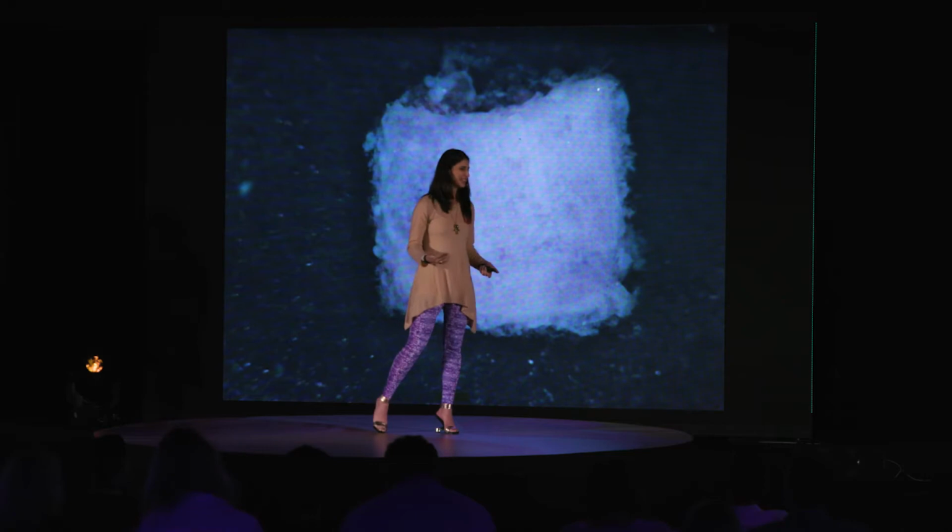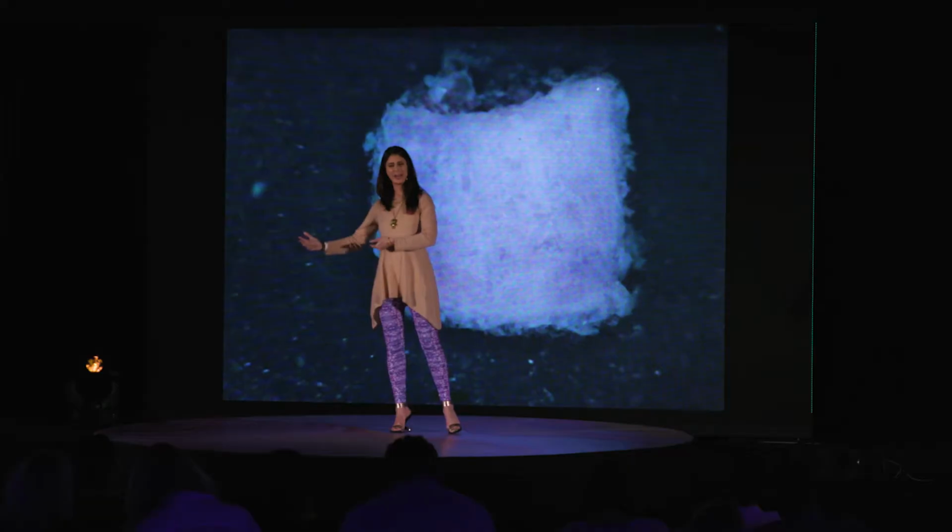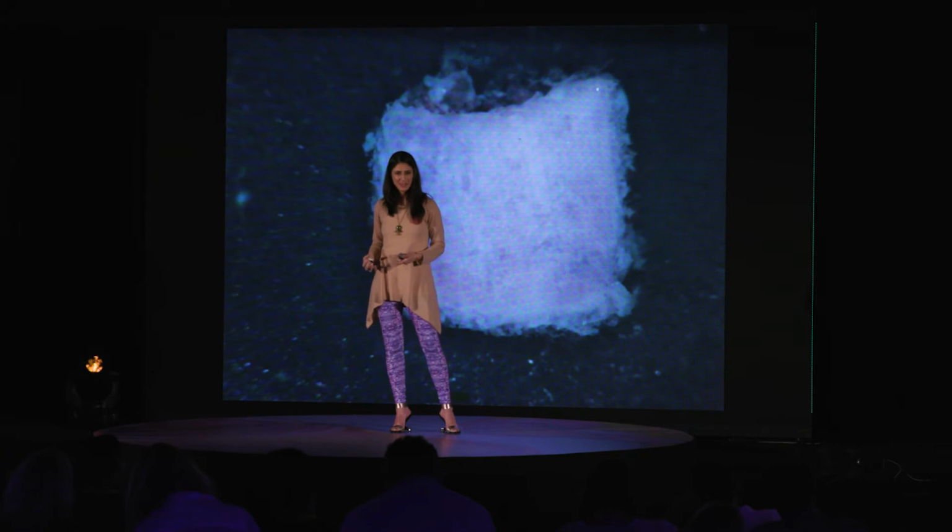So our hearts give off about 1,000 times more energy than our brain. It's our largest bioelectrical organ. And what I was testing in my PhD work was whether or not those electrical signals that are endogenous to the heart, the native heart, would somehow help us engineer these tissues in the lab. This is actually a central tenet of our field of regenerative medicine. Build the environment and then the cells do all the work. So you have to do a really good job at copying the body's natural environment if you're going to coax these cells into becoming these tissues.